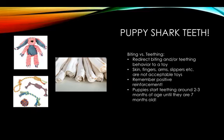I even put slippers on there too because they do love chewing on your shoes and things like that. You may have an old pair of shoes that you don't really care about, and you think, oh yeah, that's fine, I'll give it to Fluffy to chew on. But the thing that's hard is that they don't understand the difference between an old and a new shoe. So if you let them think it's okay to chew on an old shoe, they're going to go to your new shoes. So try to nip that habit in the bud by having those toys available, and just have a lot of variety of toys for them to chew on to keep their mouths busy.